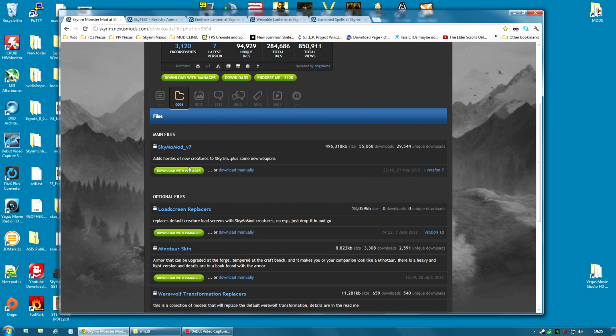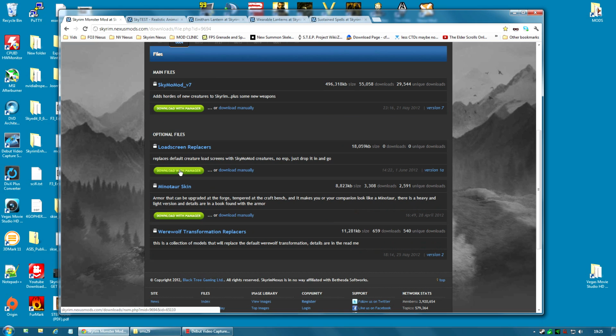It'll take a little while. This one's reasonably big actually. It's close to half a gig. There are some optional files with this. There is one that changes the load screens, which is kind of interesting. There is a Minotaur skin, which I haven't tried, but apparently it can make your followers look like Minotaurs, which is very interesting.